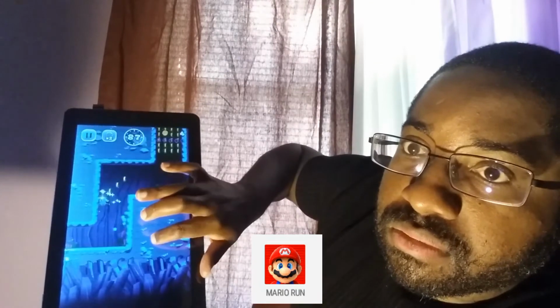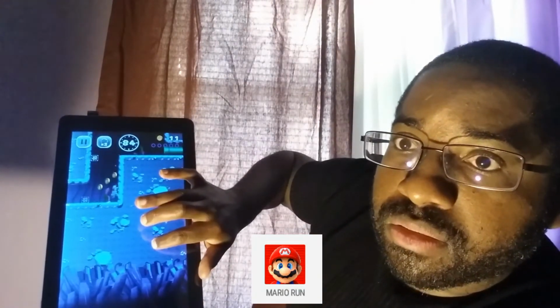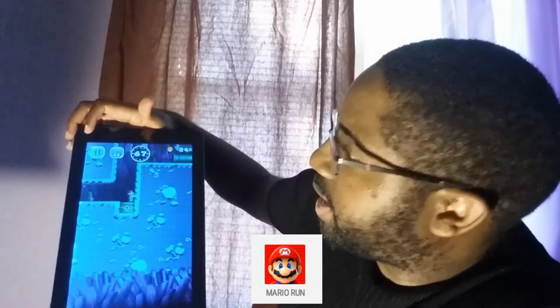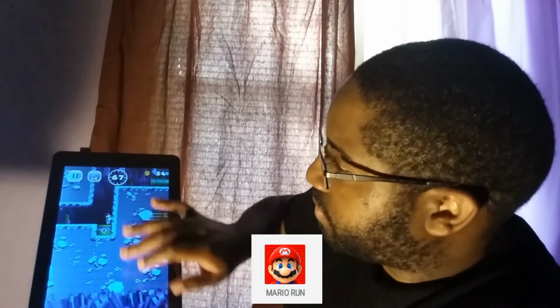Jump. So you can see it's pretty steady. Yep, that's how it runs. I just wanted to show you how it runs. So it runs pretty well. It runs games pretty decently.